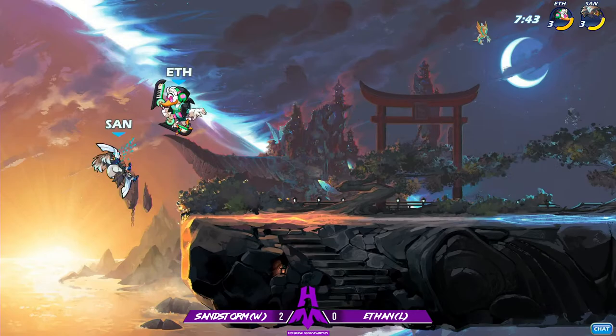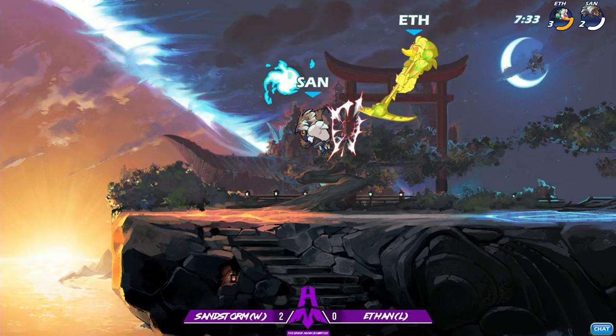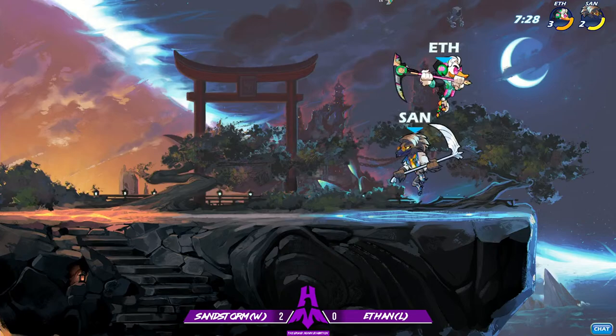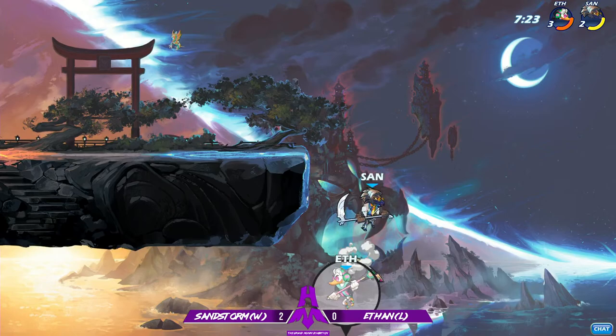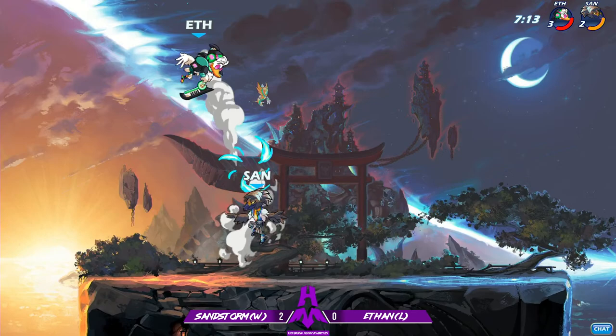Whoa. Let's go, Ethan! Oh, Ethan says, what? Let's go! Ethan with another huge bow play, right? We kept saying Ethan's strong weapon is the scythe, but now he's got two solid clips with the bow going in this third match. Oh, Ethan, no, okay. Oh, the little reversal there. But Ethan makes it back. Nice patience. Huge call out from Ethan there.